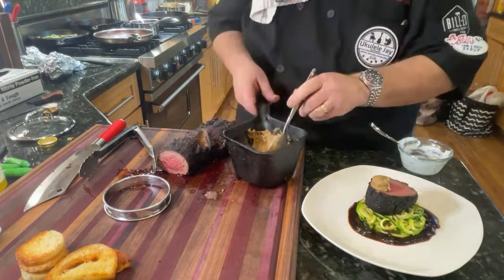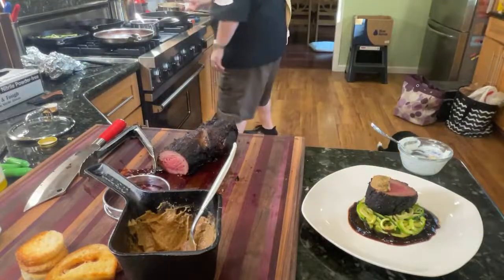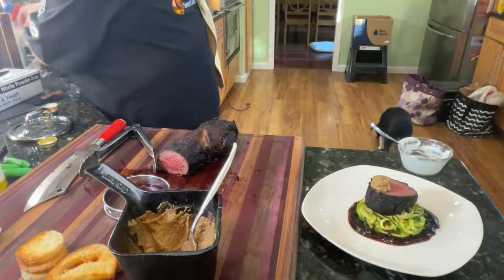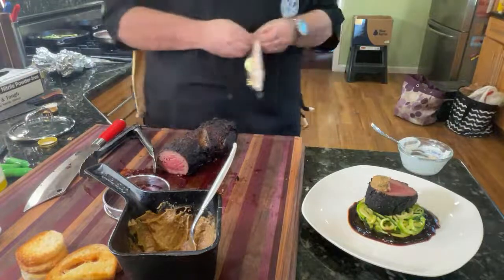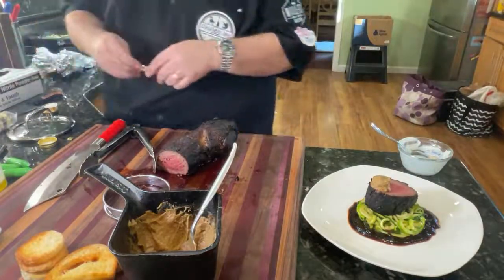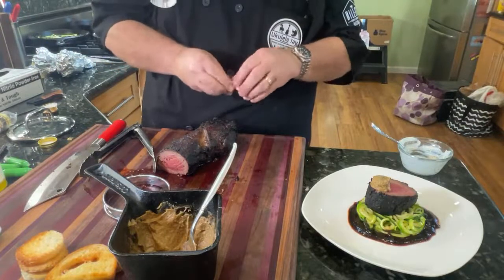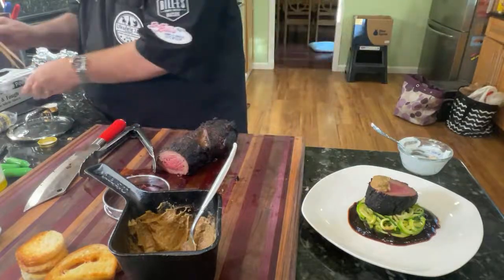Looks fantastic. Now I'm going to finish off here with some 24 karat gold leaf, get some pop on here going. I don't know what happened to my tong. We got disaster going on in the kitchen as always, but I always have backups and you should always be ready to go and plan on things missing. So we're ready to rock and roll without delay.